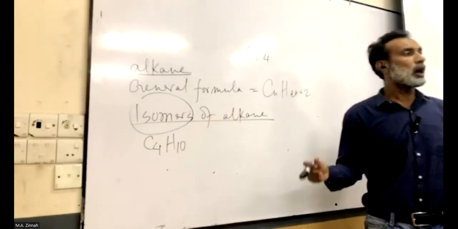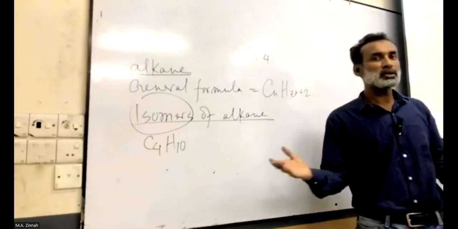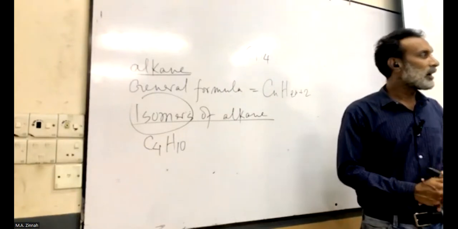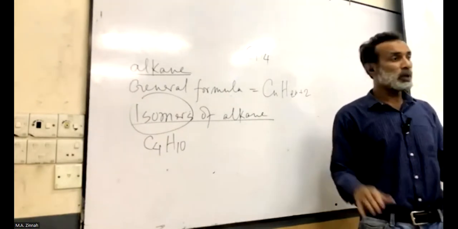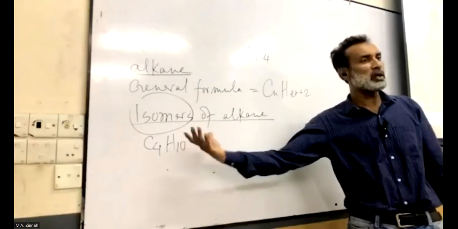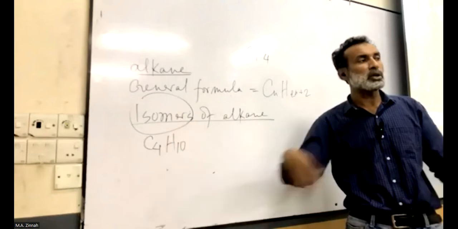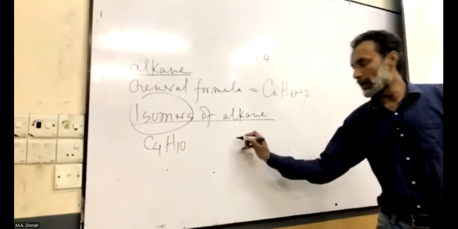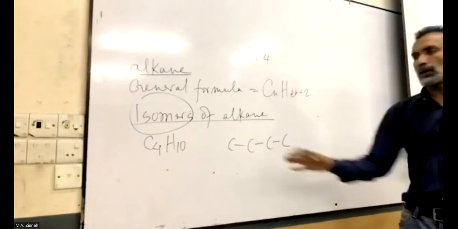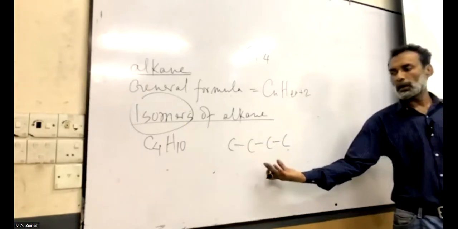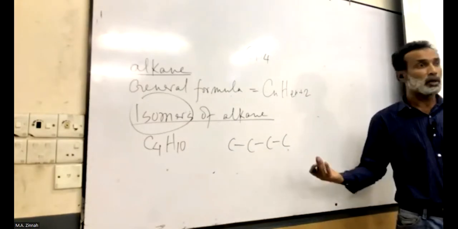And we'll try to draw isomers. What are the isomers? Isomers are the different kinds of compounds with this molecular formula. The same molecular formula, but two different compounds can be made from it. Here I write the first one. How many carbons? 1, 2, 3, 4. So 4 carbons in a chain may make a compound.